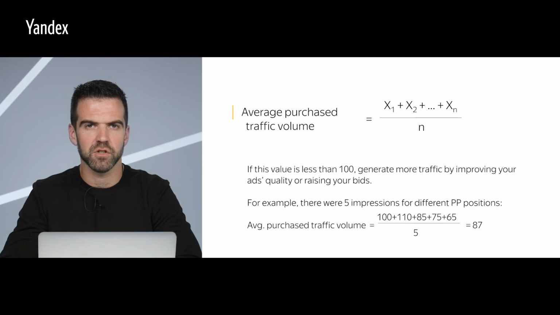The average purchased traffic volume is the amount of traffic you are already buying. If the value is less than 100, it means that you are not purchasing all available traffic for the keywords in your campaign. If you need additional audience coverage, you can do this. If you see that you already have reached 100 or are higher, then you already have purchased the maximum number of clicks for these keywords. If you need even more traffic, then you need to look for new keywords or consider new ad formats.